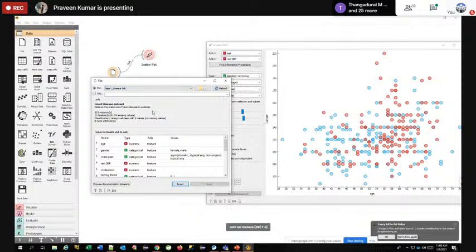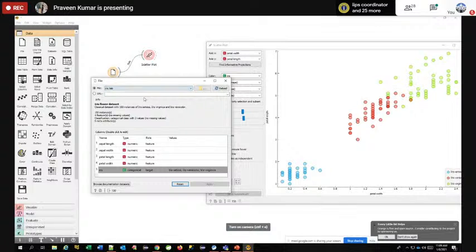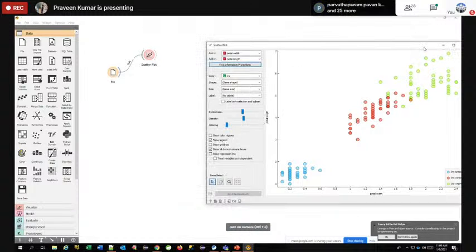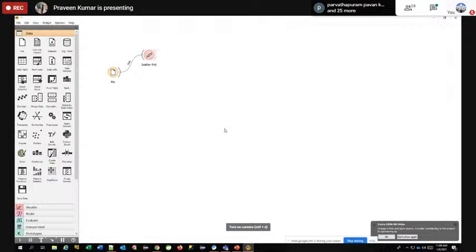Her heart disease datasets. Once I have changed the datasets, the widgets which are connected to the file datasets will be automatically populated, and the results will be changing, right? For example, if again I am going with iris datasets, see the values are changing. So this way, all the workflows are data driven. One change in one widget will be automatically populated to subsequent widgets.